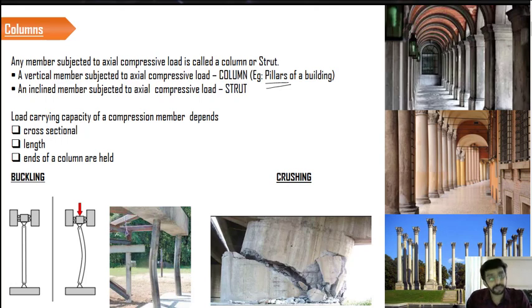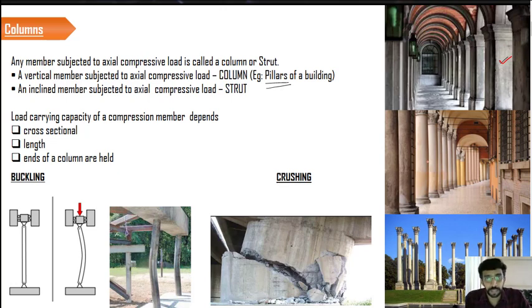And what are the factors that affect the load carrying capacity of the column? Basically three factors. One is the cross section. It can have any cross section, like circular cross section, square cross section, like that. If you look at the first figure, we can see a column which has a somewhat square cross section. But if you look at the second figure, we can see the circular type of columns. And the third most important factor is the end conditions of the column.